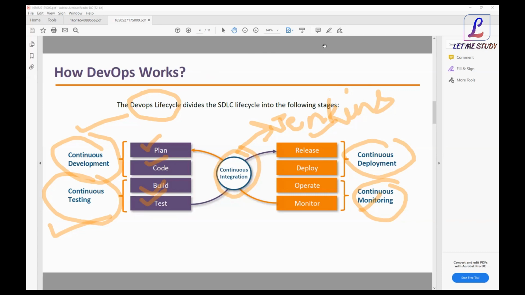Maybe you were not in the demo class, so let me give you the crux. Earlier, we were generally following the waterfall model, which is usually time consuming. If my company is building an application, there might be 4 departments, and each department is dependent on the previous one. The development team will first write the complete code for the application, then it goes to the testing team, then the deployment team, and then the monitoring team.